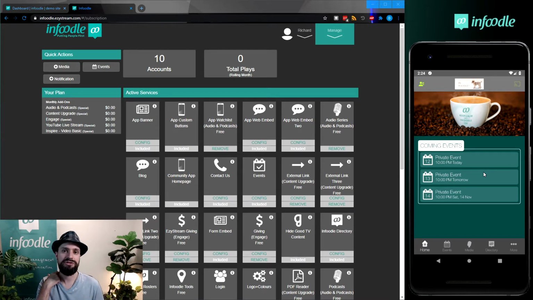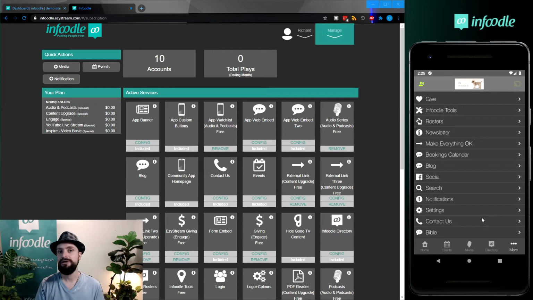The intention around the infoodle app was to have a very quick and a very watered down version of the main infoodle product in your hand, but customer facing, being able to show your community what sort of events are coming up, to get them to fill out some forms and update their details, to be able to look up other people's information that has been made public. There's some more advanced features where you can upload videos as well, or podcasts as well.